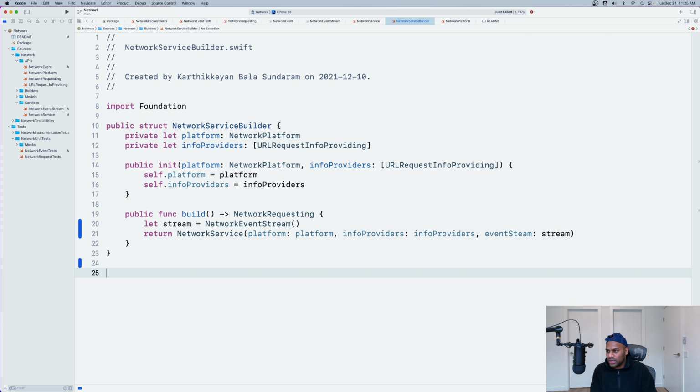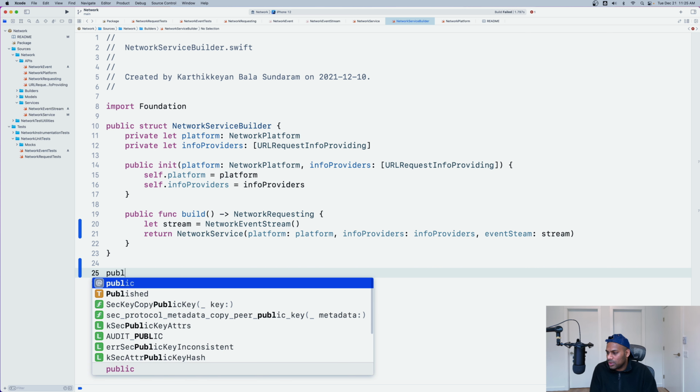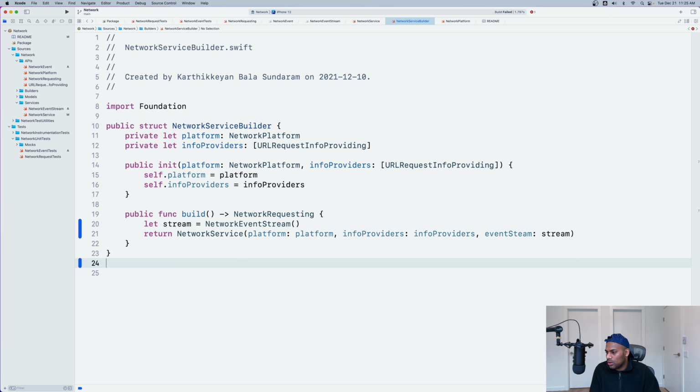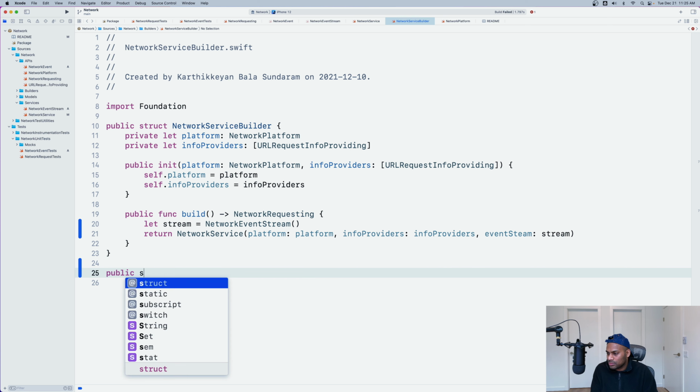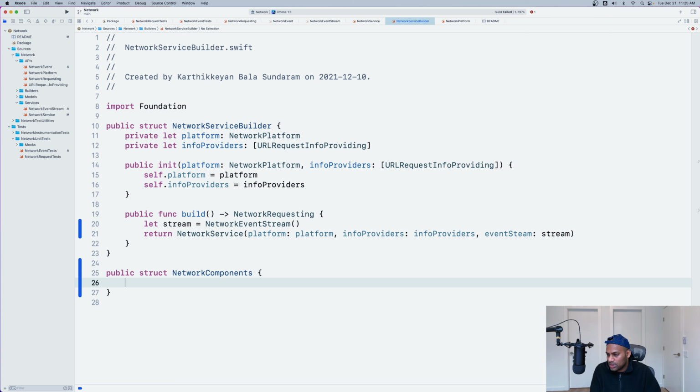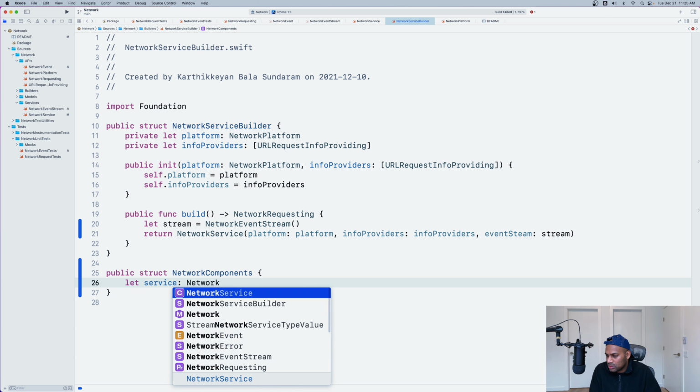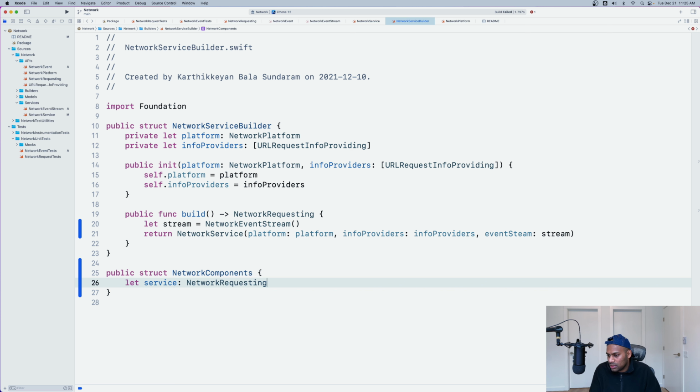Instead, what I'm going to do here is create a module called network components. One thing is going to be the request service, network requesting.